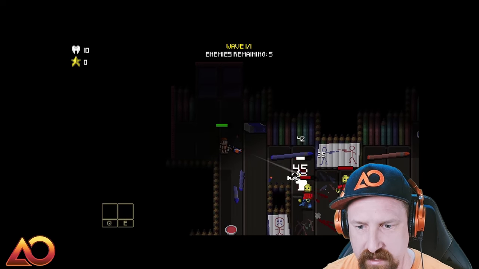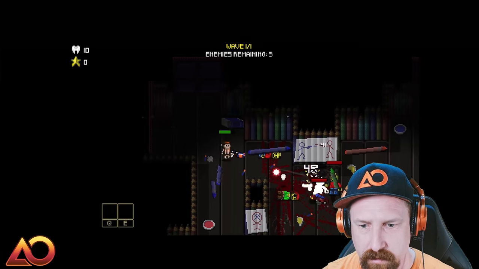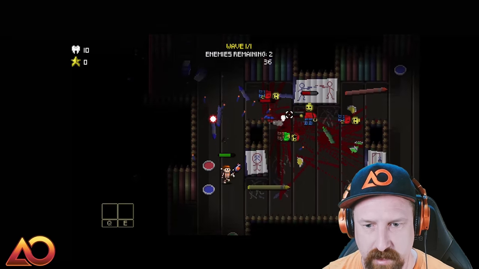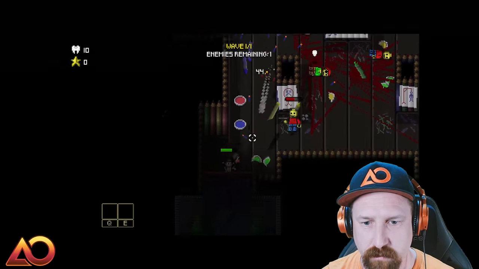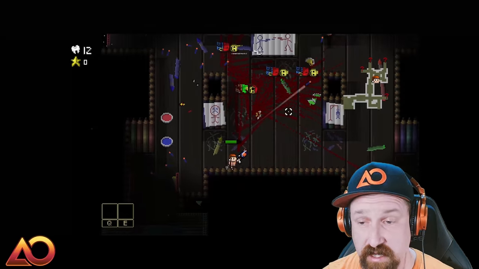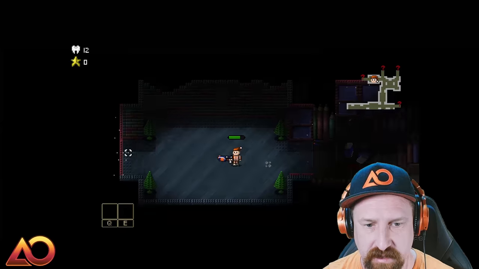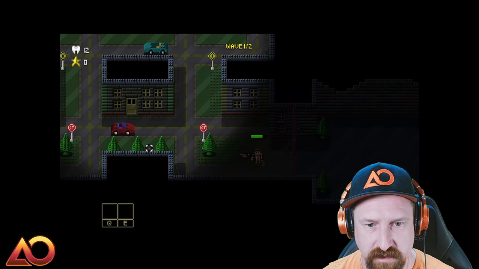Oh, more Lego man. That's a Lego pirate. You guys, there's a car. There's a remote control car. So the enemies have different attacks. So the cars obviously can sort of boost at you. That's cool. I'm gonna go left here. We'll try and make a circle.